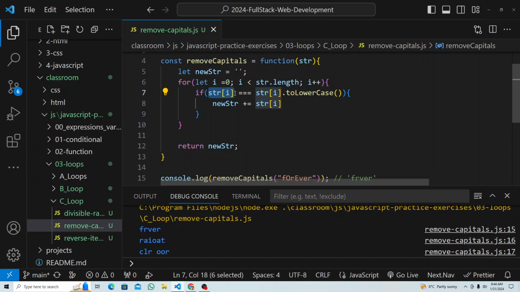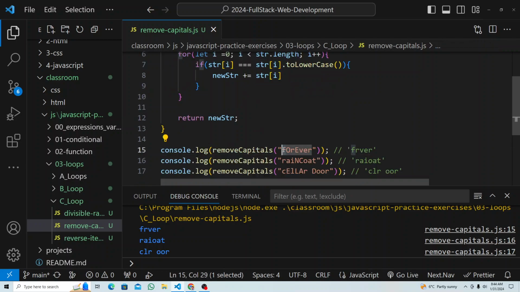When you do string I, we have to understand we're getting this first time, second time will be O, third time will be R, E. That is what we're getting. And here, same, you are converting to lowercase, then you compare, you get true and false here. So that's how you have to look at it.